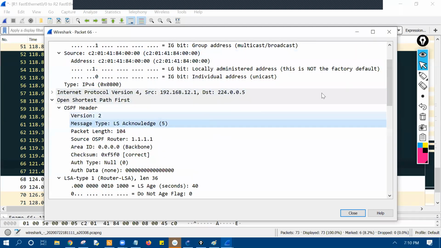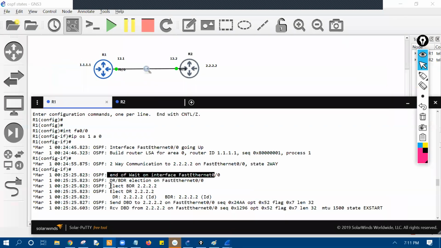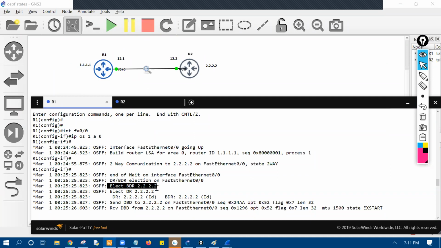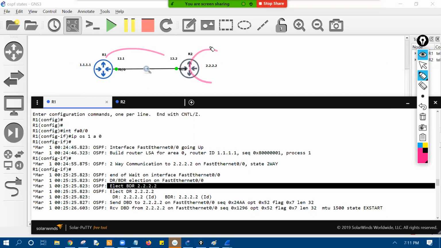Excuse me, sir. What did you tell, sir? First BDR and DR, something you told me. The first BDR is elected, then DR. No, first it selects who becomes the BDR, right? So it's going to say the BDR is 2.2.2.2. Now the other router is checking the router ID, and he's saying that no, I have a higher router ID and you have a lower router ID. So you will become the DR and now I'm becoming the BDR. But first it will go for the BDR.